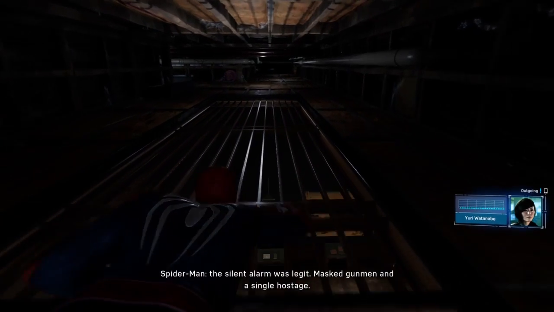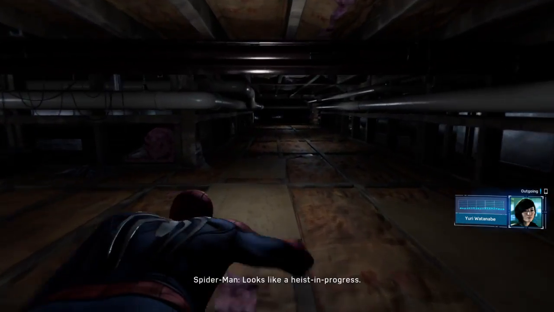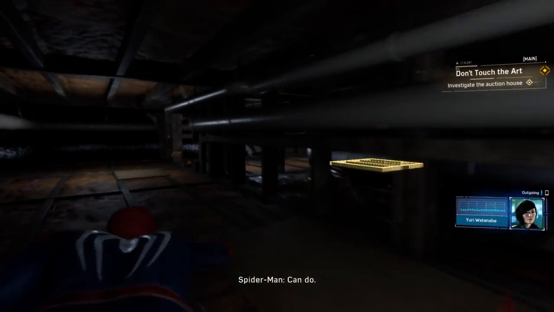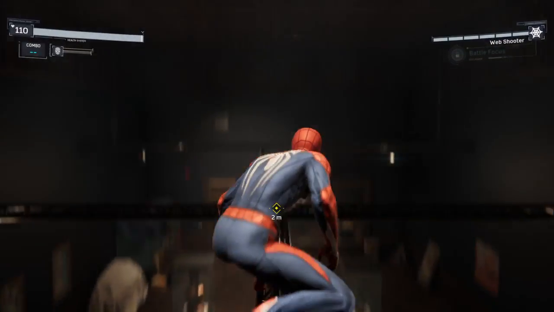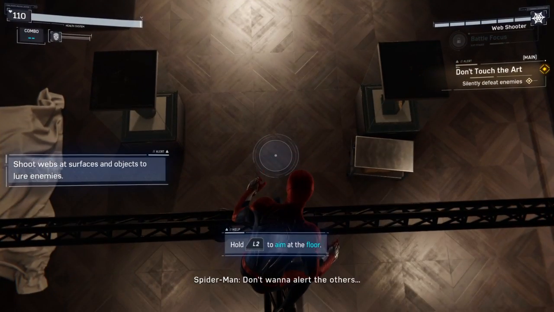Yuri, the silent alarm was legit. Masked gunmen and a single hostage. Looks like a heist in progress. Copy that. Sending units your way. Keep the situation from getting worse in the meantime. Can do. Oh, God, I have a bad feeling about myself. Gotta do this quietly. Don't want to alert the others.